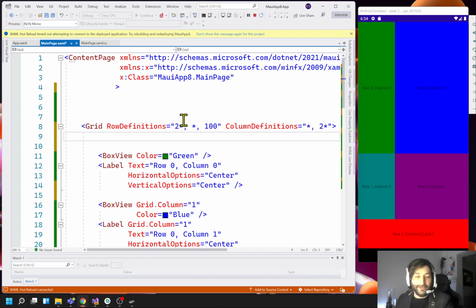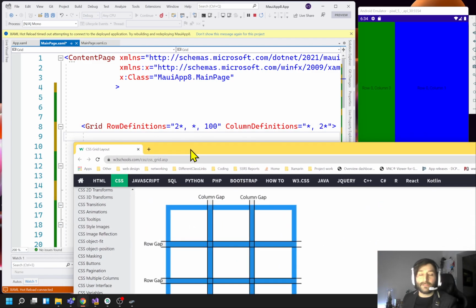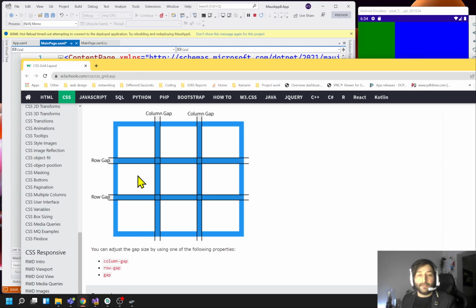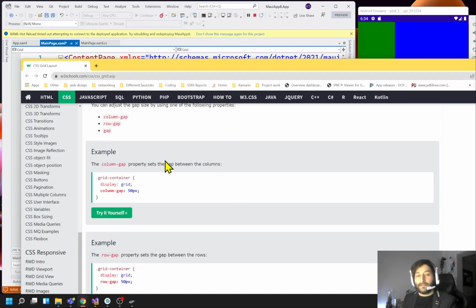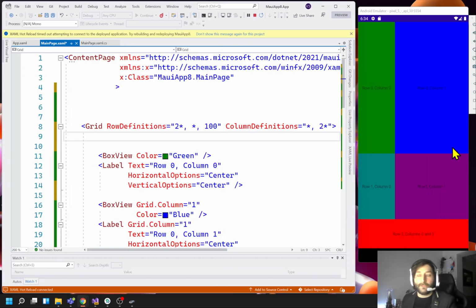So, if we look at the grid system, because if you're interested in this, you're probably interested in software development, and the grid system is now universal. It's used all over the place. And if you can learn it in MAUI, then you can take what you've learned. It's just a principle. The principle is what I would like to cascade today.